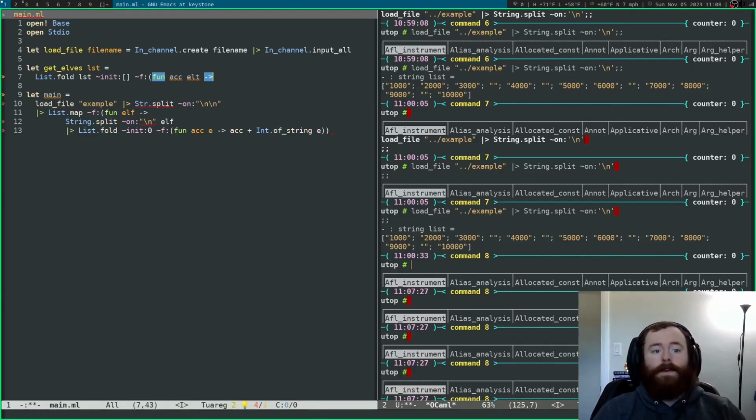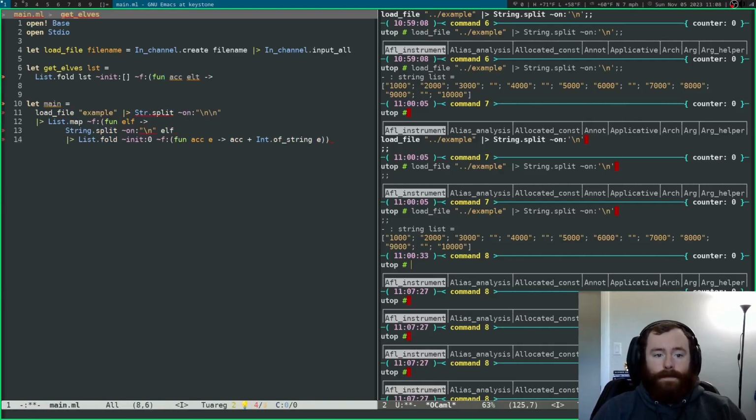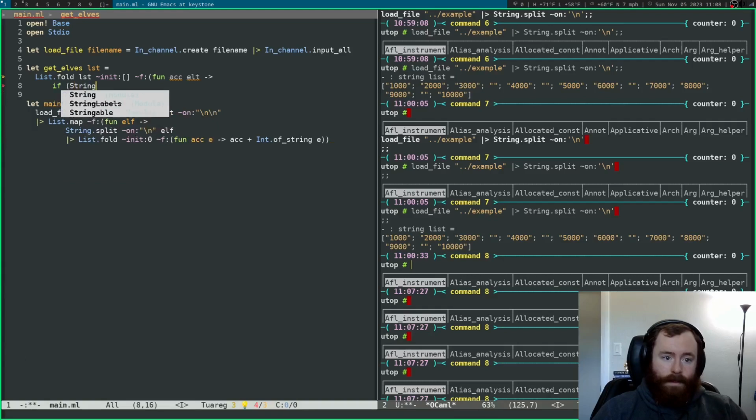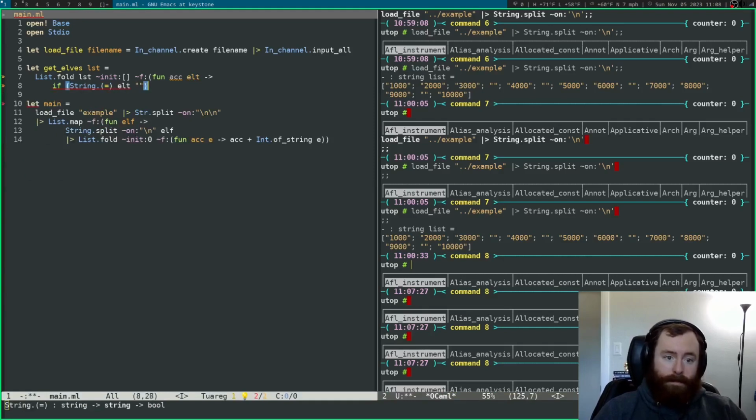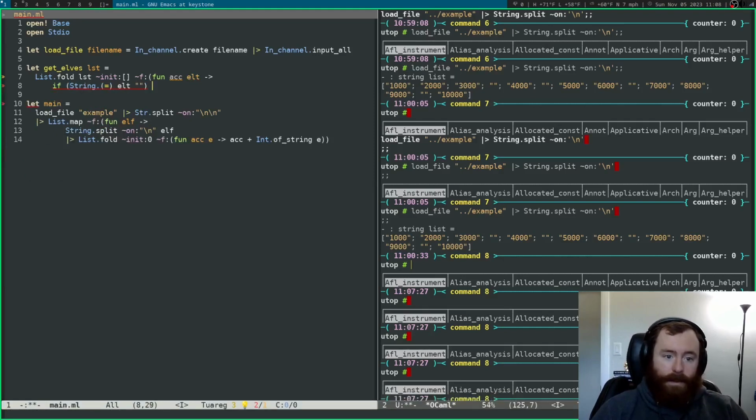What do we do inside of this function? If String.equal elt empty. Oh, I bet there's an is_empty kind of thing.